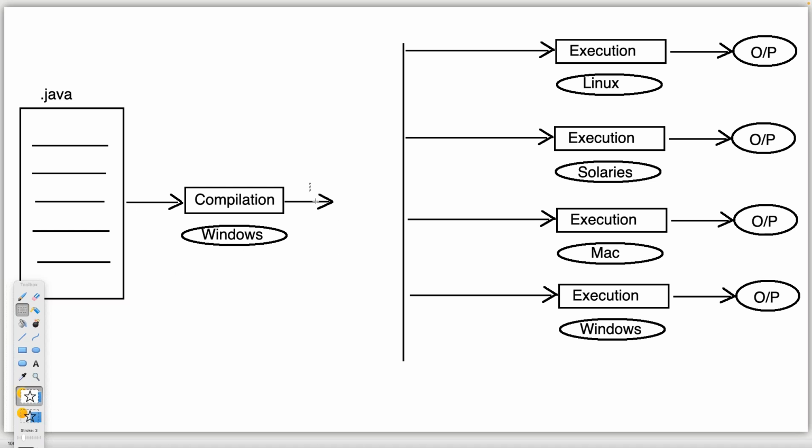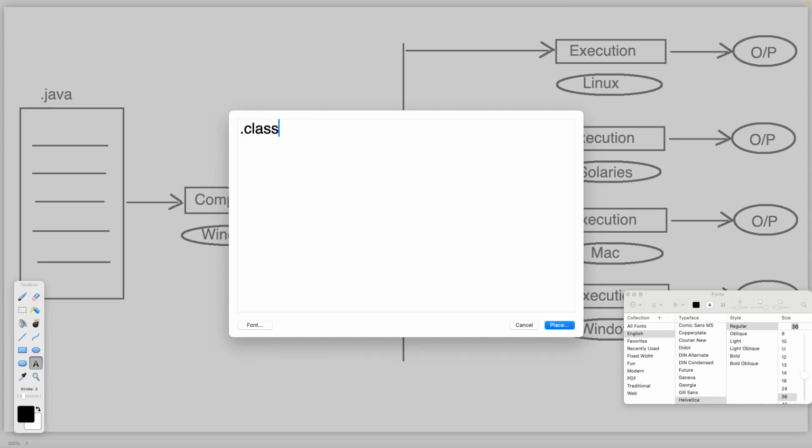Now understand it clearly. We are able to get dot class files.